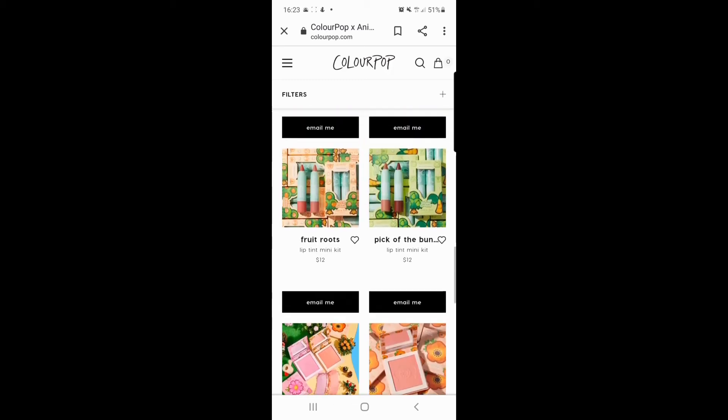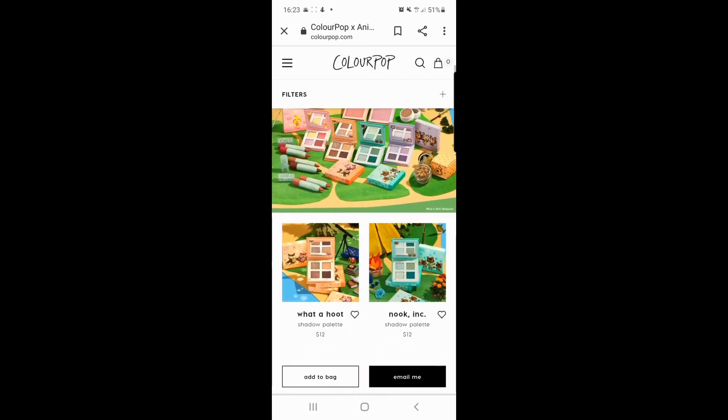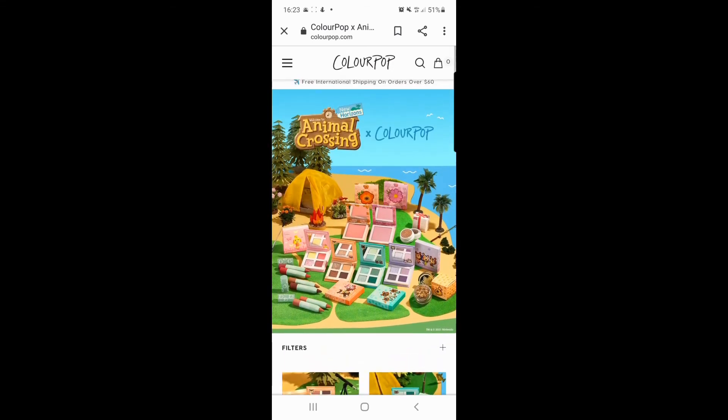I am incredibly impressed with this range and I really wish I could order some. With it being in the US I can't order at the moment, but when it is safe to do so I will be ordering some. Who knows — it might even come over here. From first glances the products seem really good quality and just fun. It's made me want to check out ColourPop a lot more — so yeah, it's a win from me!